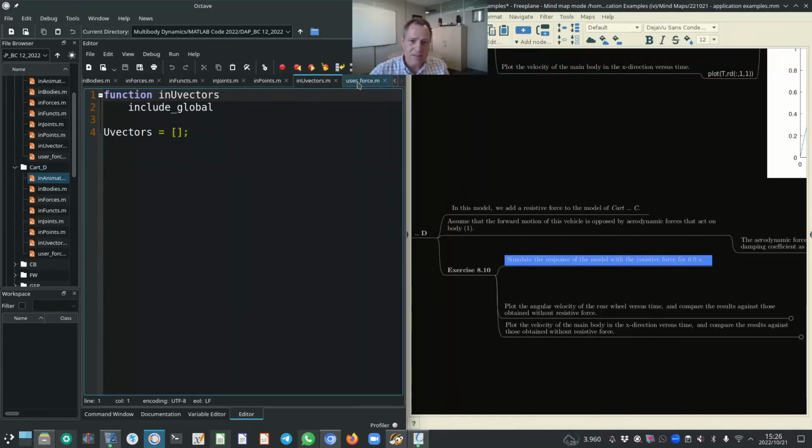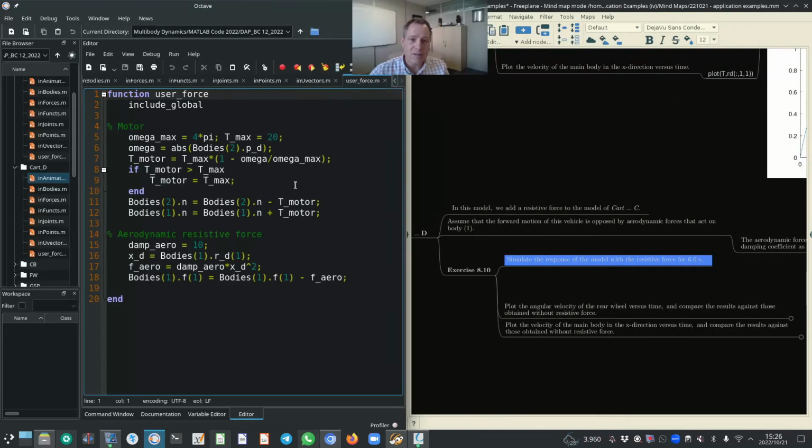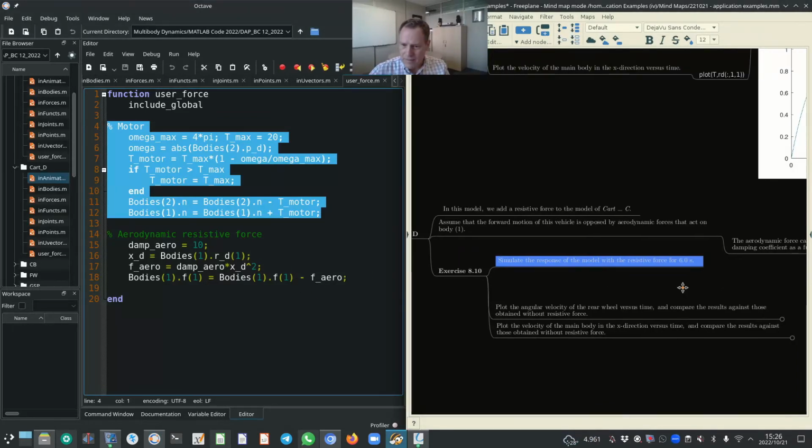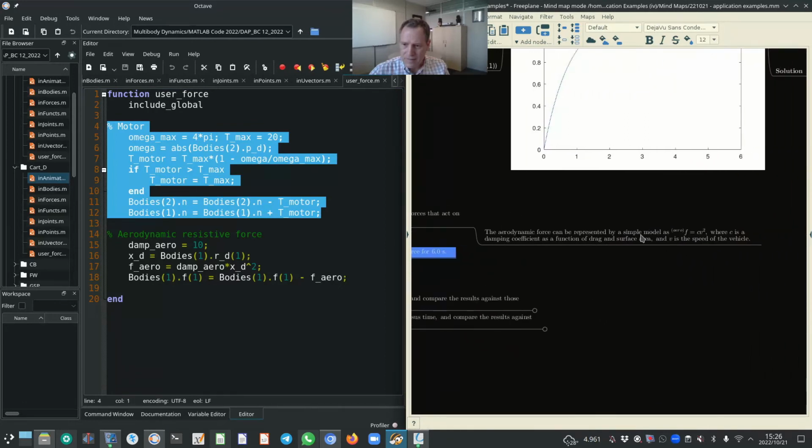The only difference is this function user_force. So now we have the motor as we had for cart_C, and we have an aerodynamic resistive force. Looking at the equation that Prof. Nikravesh provided in his textbook, the aerodynamic force equals CV squared.